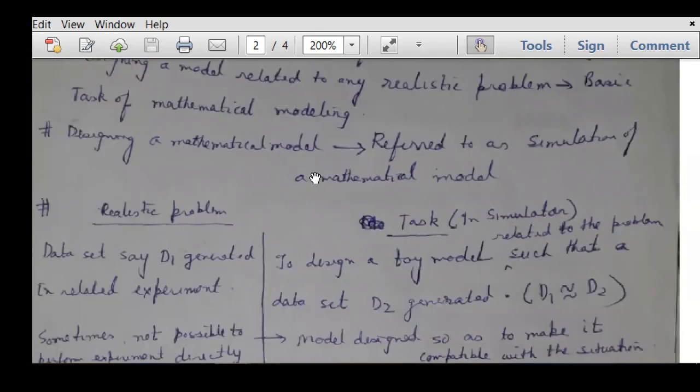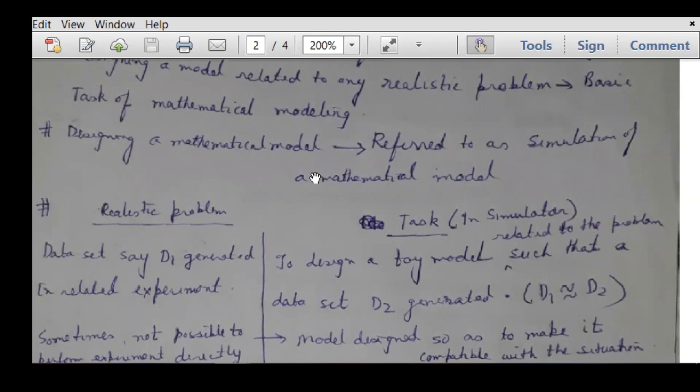Okay, for example, suppose we know about coin toss. So coin toss is an experiment. Suppose you are provided with an unbiased coin and you toss it several times, so that what you get is either head or tail. So you just mark it, say head as 1 and tail as 0. Whenever you perform it, say 100 trials or 1,000 trials, no matter, it depends how many trials you perform, you get a sequence of zeros and ones. That means a binary sequence. So this is how you are getting this binary sequence. You are performing the coin toss experiment. So this is a real life situation.